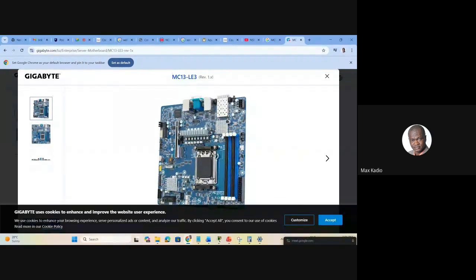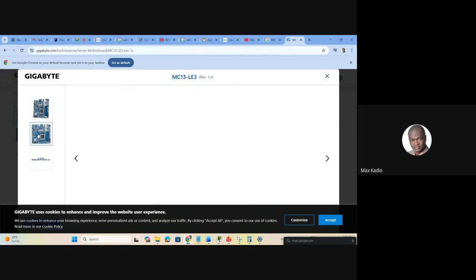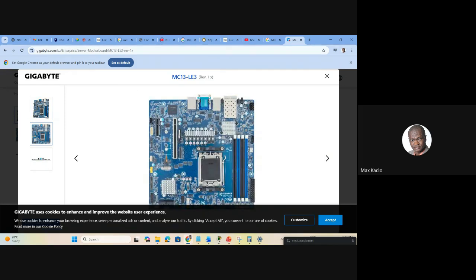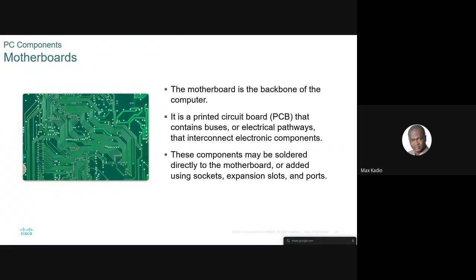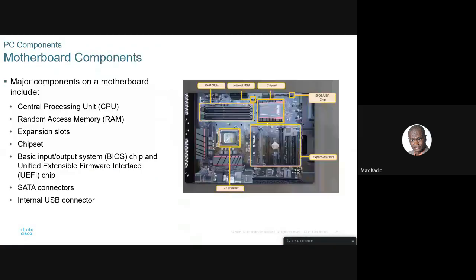We call it motherboard because it will host a lot of components, and we will try to learn each of these components. Not all of them, but most of them. So this is what we call the motherboard. When you open your PC, you will see it.